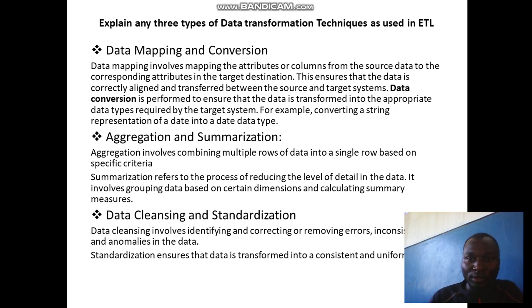This ensures that data is correctly aligned and transferred between the source and the targeted system. While data conversion is performed to ensure that data is transformed into appropriate data types required by the targeted system. For example, converting a string representation of a date into a date data type.